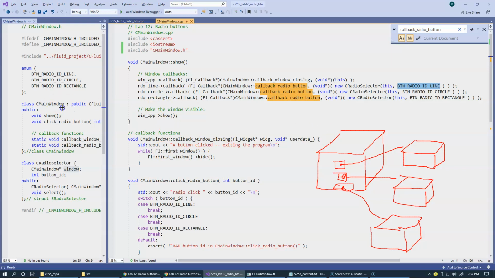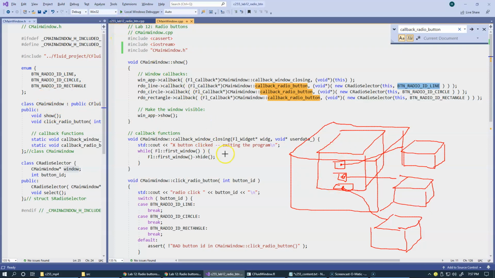Then of course the main window constructor finishes and wraps itself around the fluid window. So in memory, the fluid window object is contained inside the main window object, which is constructed by our main function.